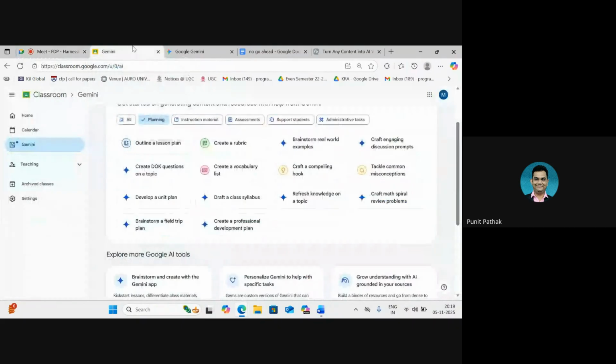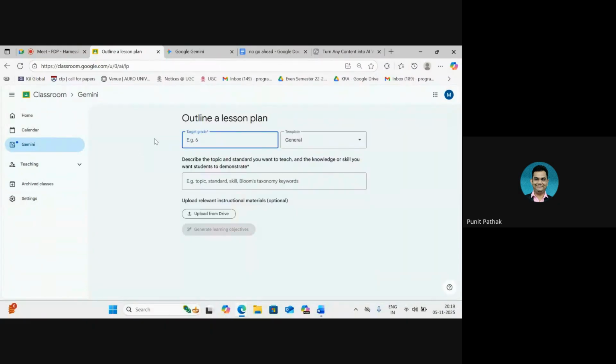Okay. Now we noticed a change which I was talking about between the options with these logos of Gemini and the one that is not having that logo, which is the next part, outlining the lesson plan. Now, if I click on this one, we notice that we're not redirected to Gemini this time. Rather, we are brought within a new section of Google Classroom itself, wherein we are asked a few questions which we have to answer. And then on the basis of that, it will create further output for us.